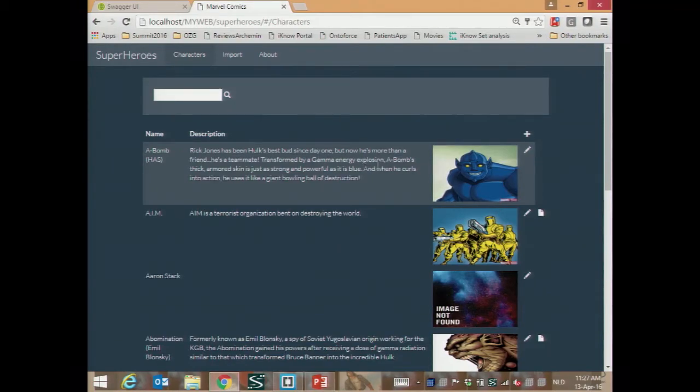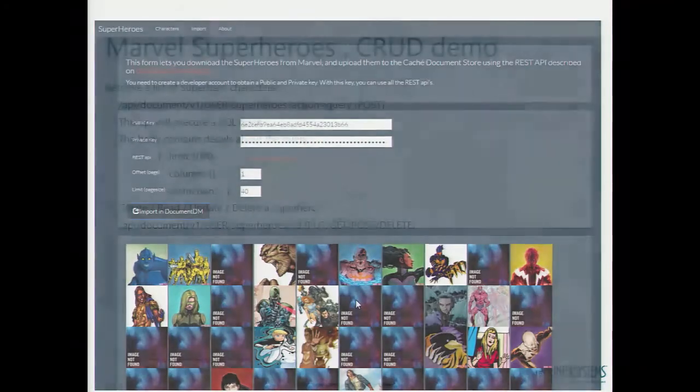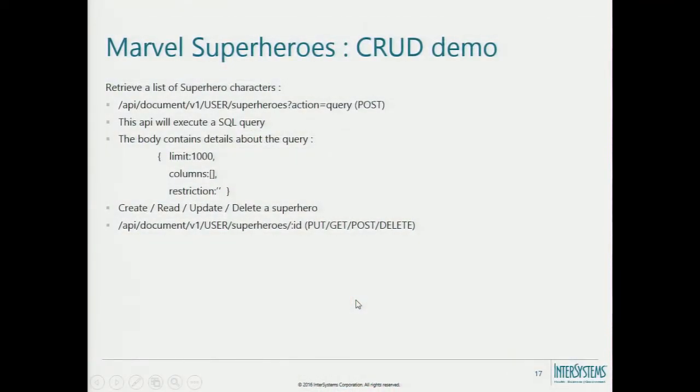I will show you the code in a minute. So to retrieve the list of the superheroes, I'm just using one of the calls, which is a post of database collection, and then action is query. This call is doing under the hood an SQL query.